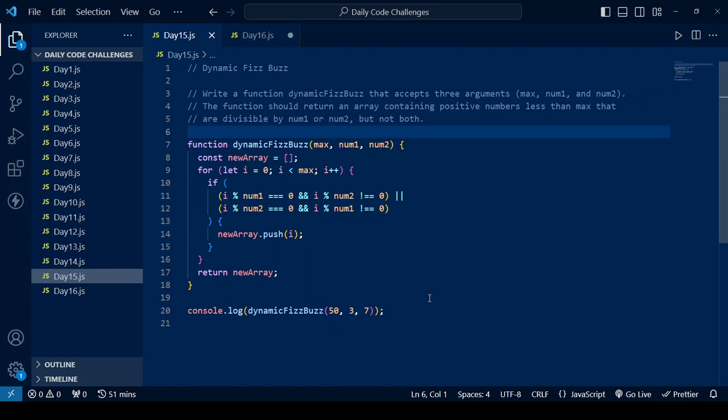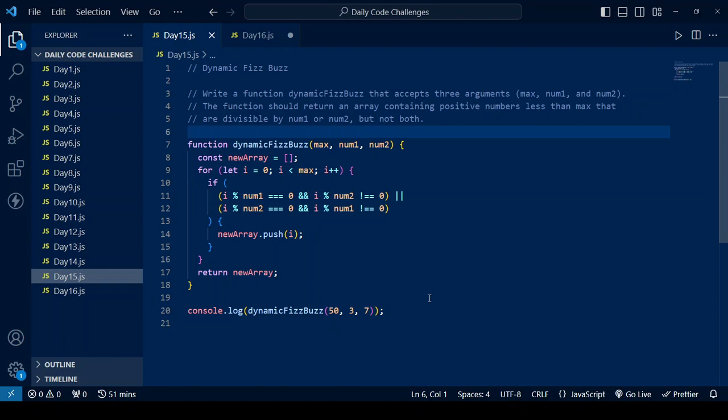But these numbers are expected to be divisible by either of two of the three parameters, that's num1 or num2, but not both of them, right? That was what we did yesterday. The function name is called dynamic fixbus. So the challenge is actually called dynamic fixbus, right?